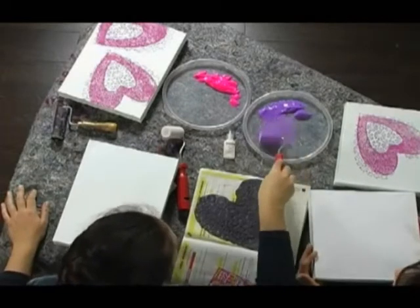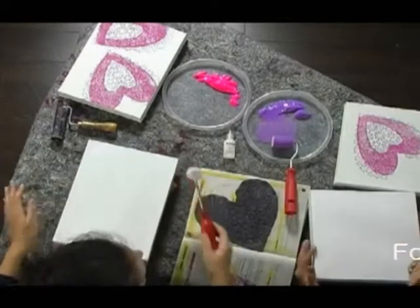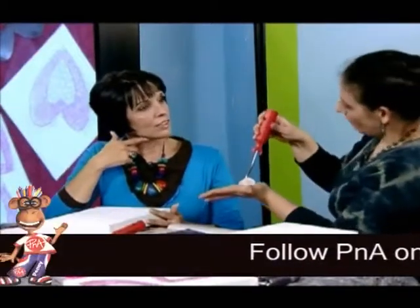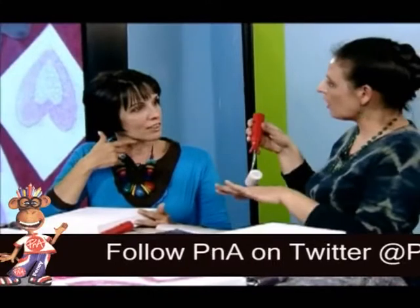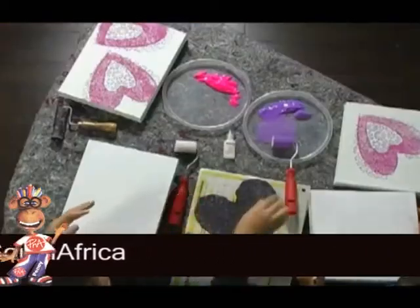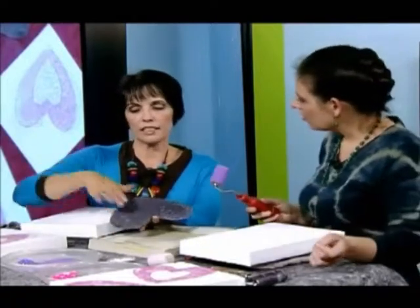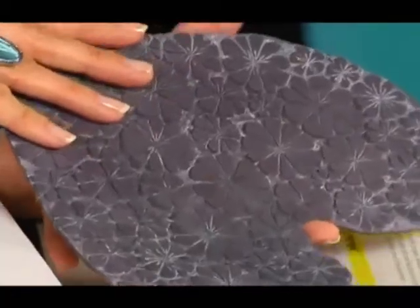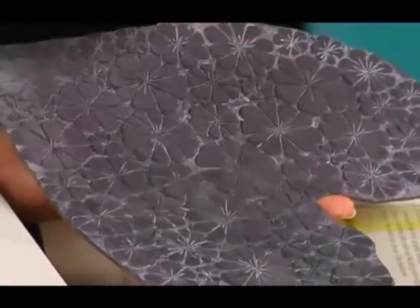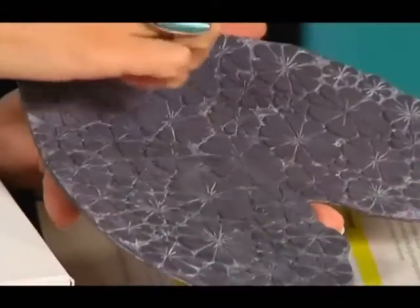As you can see here, I'm getting a thin coating of the paint onto the sponge roller. There are two things that people do that are not ideal. The first is they put pressure on the sponge — it sucks up too much ink and then your prints become very messy. The second thing is they want to scoop, and that's also going to make very messy prints. So the idea is to get a very thin, even coating of ink onto your sponge. It's very similar to the potato prints that we made when we were children — the design is actually standing out from the background. So when we apply the paint, we're just going to skim the surface on top of the design, not go in between and fill in all the grooves. And that's exactly how the pattern is formed.